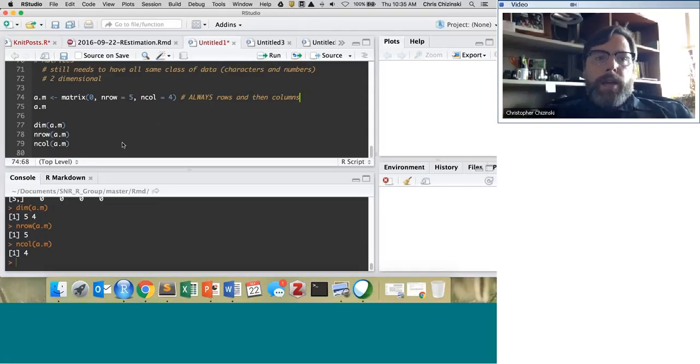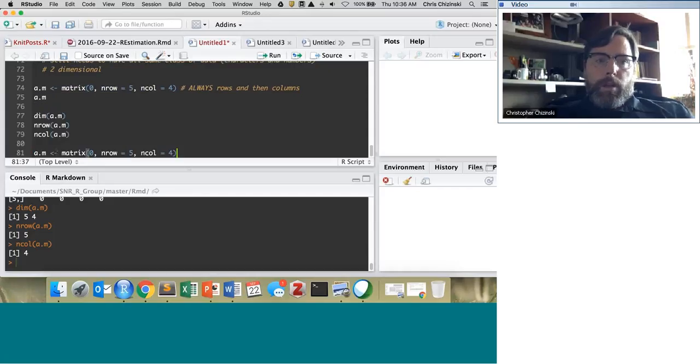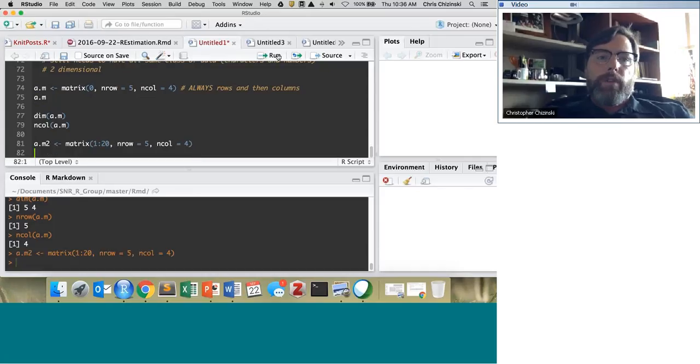If we wanted to add some other data besides just zeros here, we can specify a sequence. Here's 1 through 20. So this, by putting a colon between two numbers, means that it would move in increments of 1. We run this.